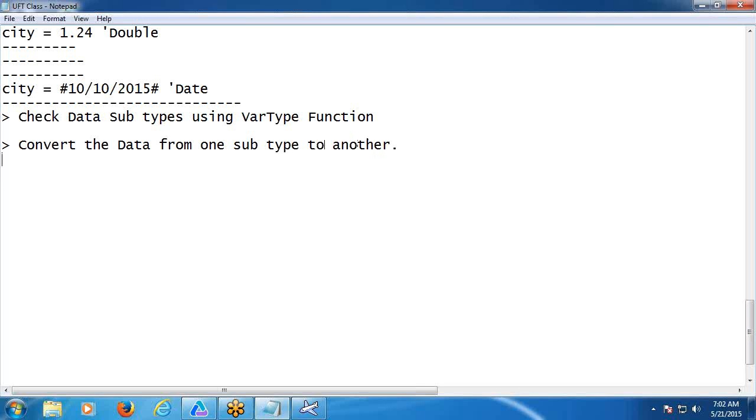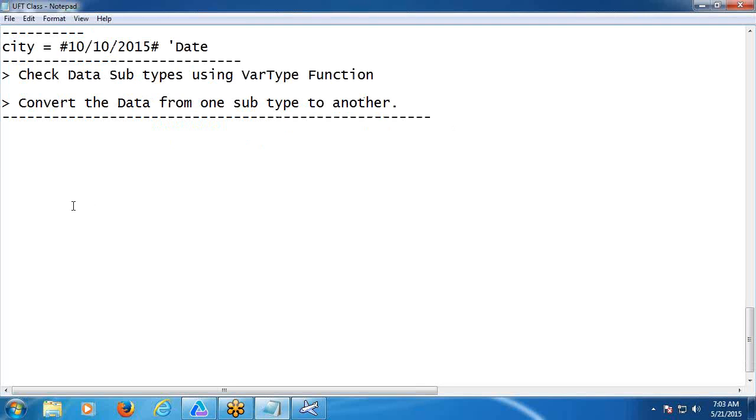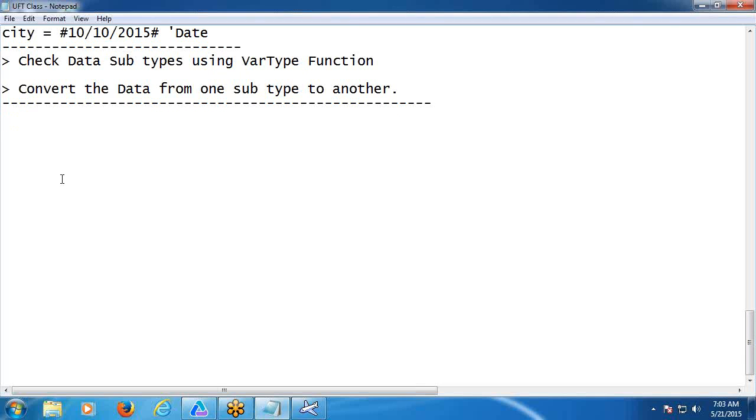See, first check data subtypes using VarType function. Before going to discuss this topic, I will explain one general topic. In order to understand the VarType function, the topic is required. General topic, concentrate. Result in computer programming.